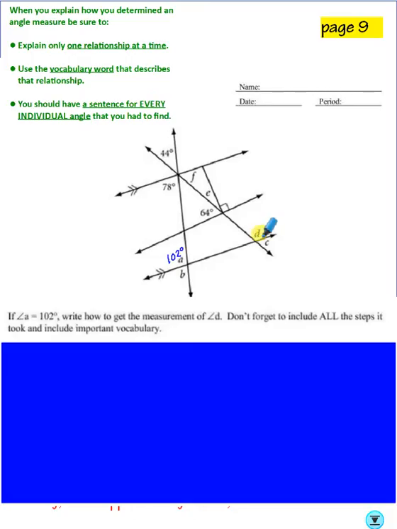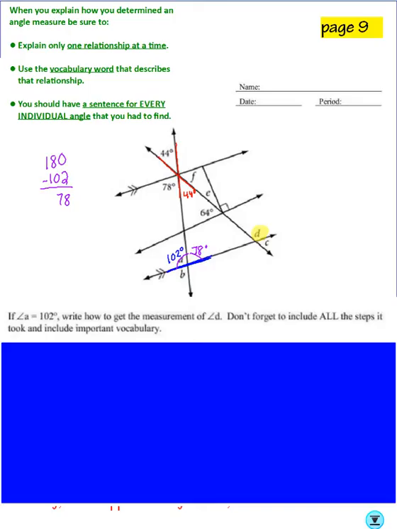Now, those seem really unrelated. However, there's all kinds of tricks you can look for. You can look for supplementary angles. For instance, I can see right here there's a straight line, and if I did this angle right here, the 102, and this, those should be worth 180. So if I did 180 minus the 102, I would find out that it's 78 degrees right here. Does that make sense? And think about, in the last problem, we figured out that this one right here was vertical, so it was worth 44 degrees.